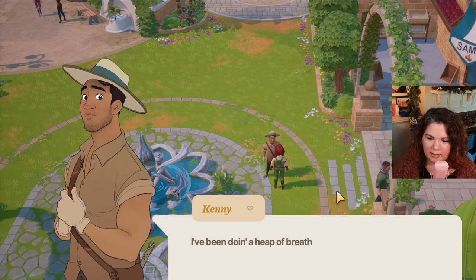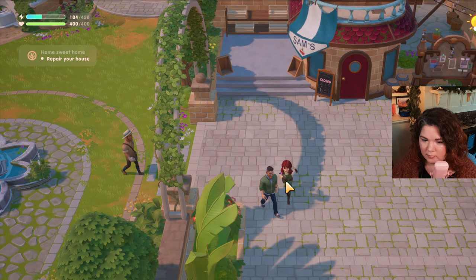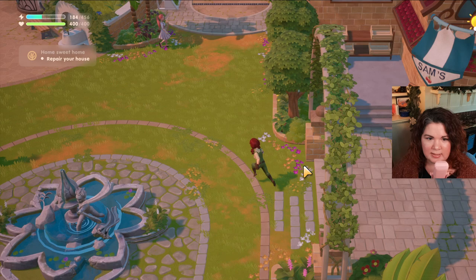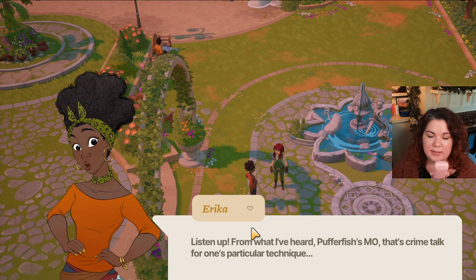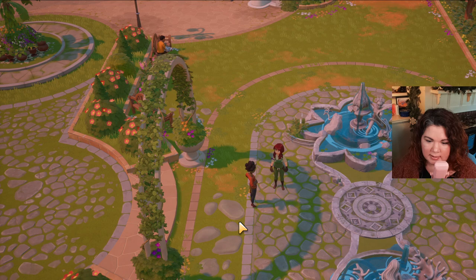Oh, I can't talk. They must be serious business going on. Doing a heap of breathing exercises since that their pufferfish showed their true colors. Makes my blood boil, and I sure as heck don't take kindly to being all riled up. You're adorable. We can't talk to them. And I'm, like I said, still getting used to the player characters, so I may not recognize them. Listen up, from what I've heard, pufferfish's MO, that's crime talk for one's particular technique. Anyway, they slowly push out the people out of the town they move into, and that was always the case.